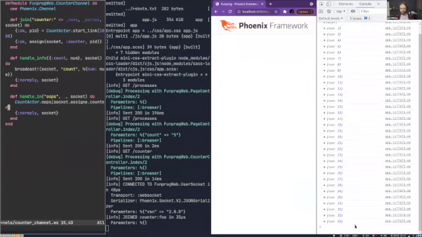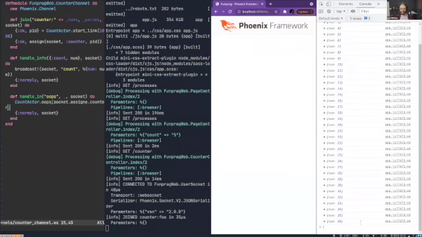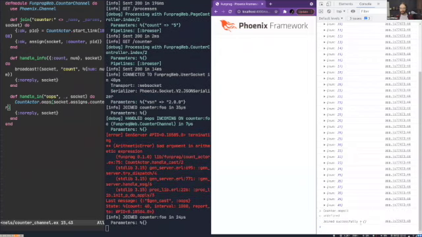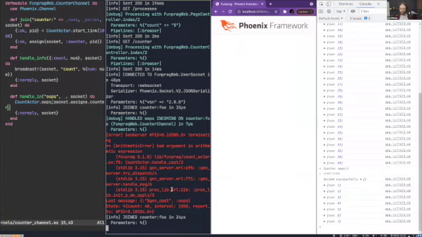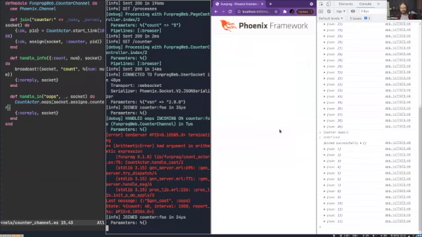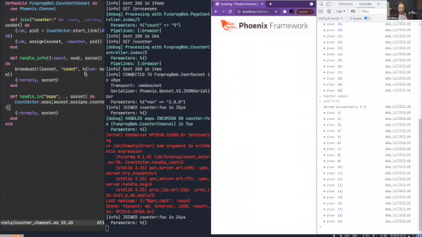We've also implemented oops. So let's see, it's counter.oops. And we get an undefined return because it crashed, because that's what oops does. So we can see that this crashed, and actually we didn't supervise this, but the JavaScript library just retried the connection. So now it's connected again and receiving new counts. So that's channels.